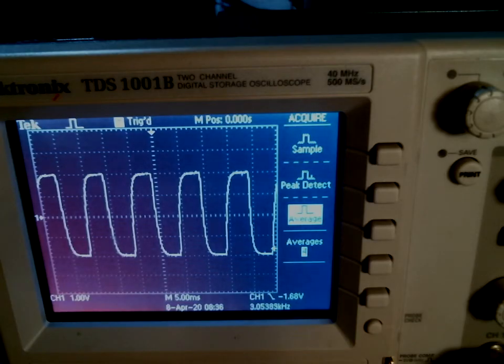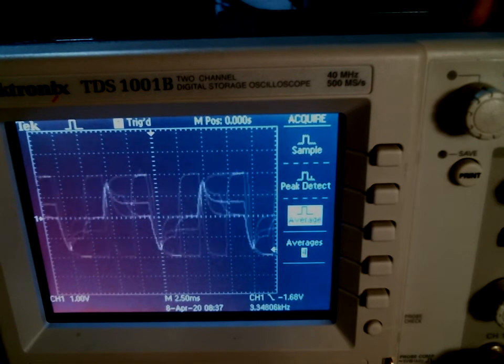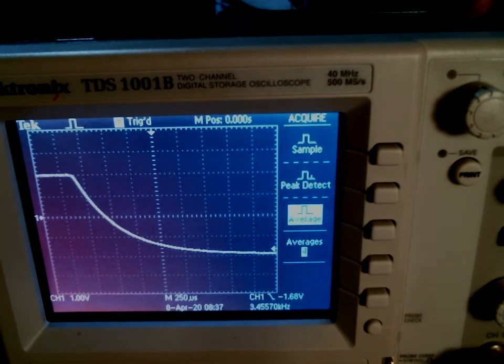Now I want to zoom in on the time scale to a more appropriate scale to measure the short time constant of the actual RC decay. So I'm going to use the seconds per division knob, which controls that. That's off screen. And I'm going to turn that clockwise, which zooms in. That weird behavior in between, I think, is some kind of funky interaction between the averaging and the trigger. But now on this scale, I have a nice zoomed in view horizontally of that RC time constant.